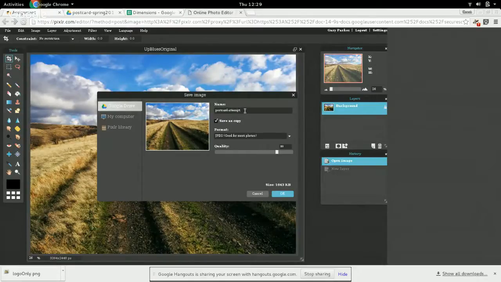Let me decide this is a failed attempt. That happens sometimes. I don't want a JPEG, I want a PXD. But I can always re-edit. And let's say I want it to be attempt 1. There we go. And it's going to save it in my Google Drive. That is fine. Hopefully our connection to Pixlr and Google works okay in class.